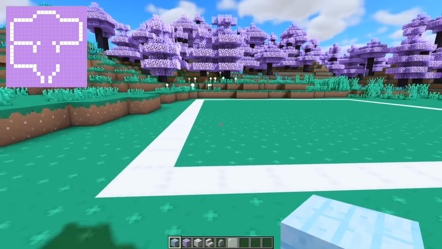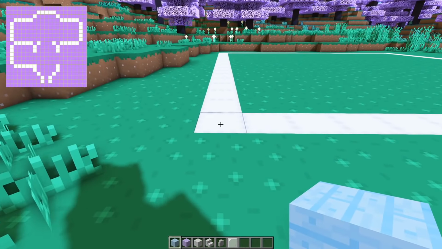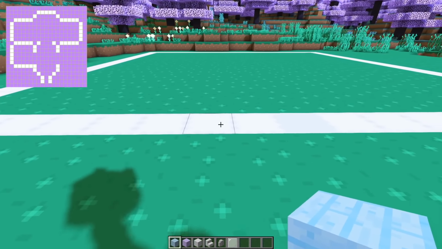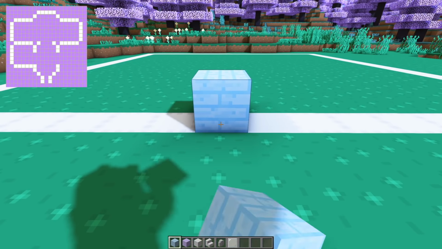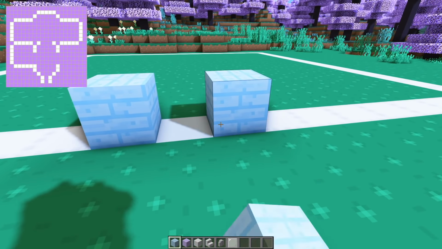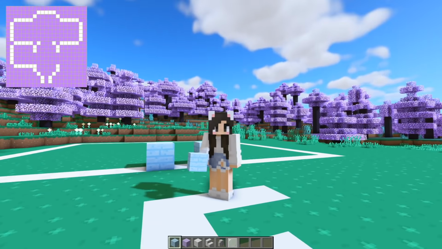Starting with our blue birch planks, we're gonna come to this front left corner and count 1, 2, 3, 4, 5, 6, 7, 8, 9, and we're gonna place one on the 9th block. This 10th block is actually the center of the build, so we're gonna place one more over here, and this will be the entrance to the house.